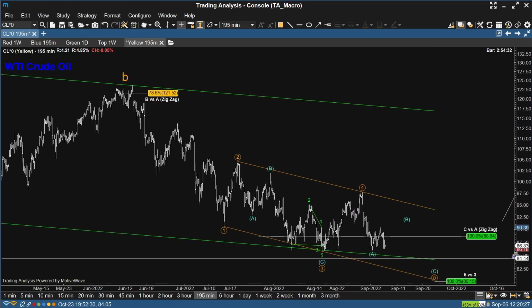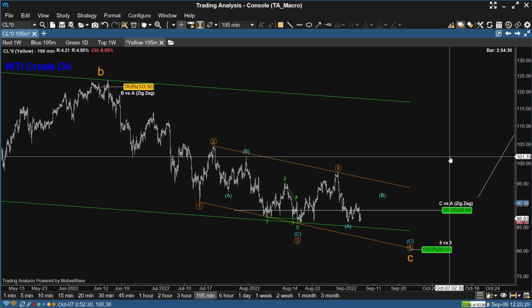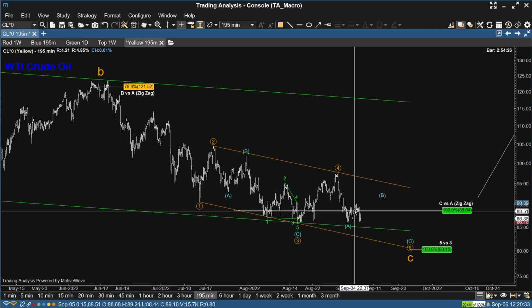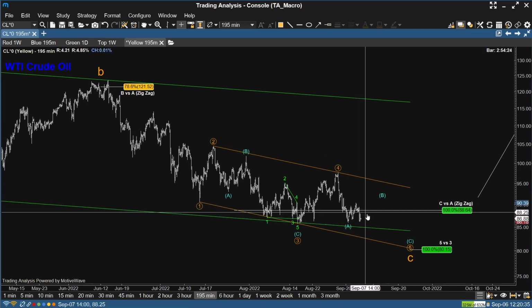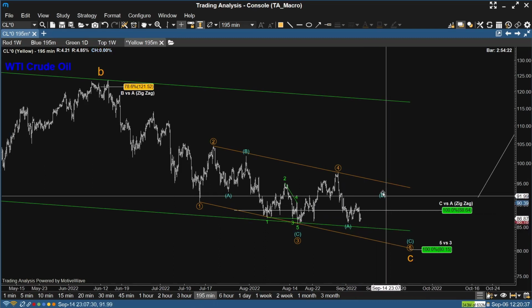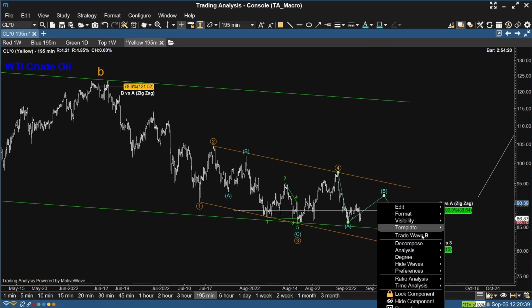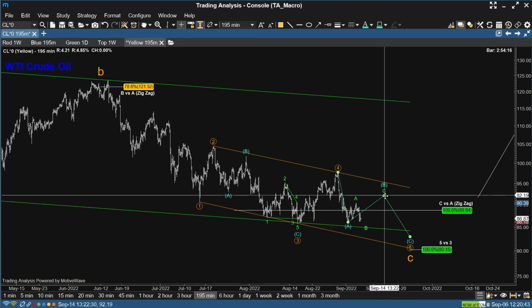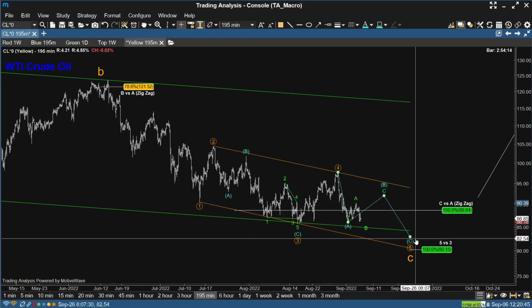If we zoom in on the pattern for wave C, we will notice that we have a 5-wave move down and now 3 waves back that is beginning to turn lower. Now this B wave can meander further back to the upside. We could do a little 3-3-5 flat in the B wave and then ultimately move down in wave C.